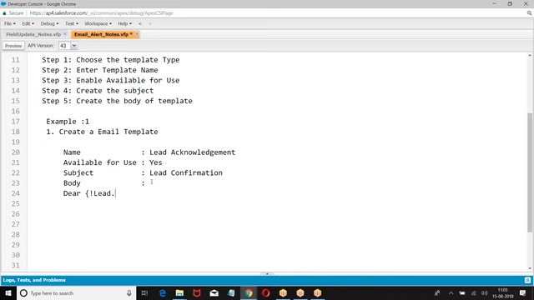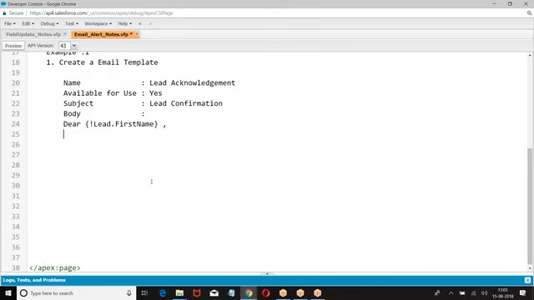Because it's a lead, I'm using lead dot first name. This is a merge field. Whichever lead we are sending to, that lead record is included here.